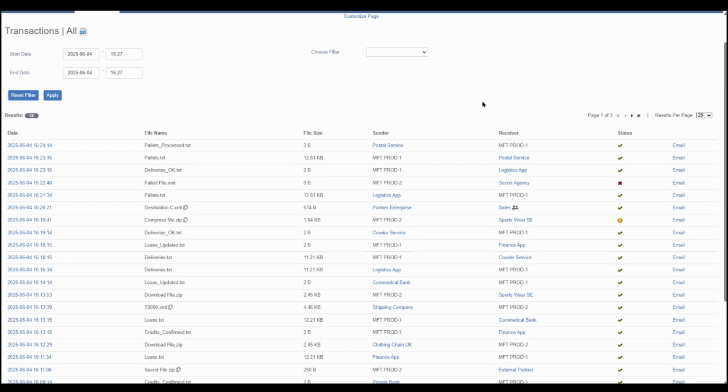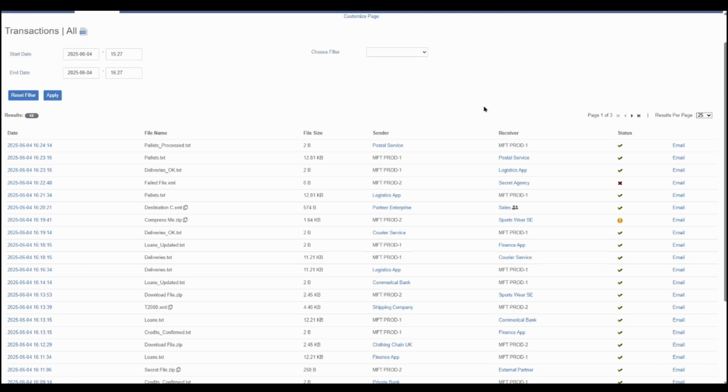Okay, so other than that, we can go back and let's look at company A again. Company A might have a support team of some kind, and a partner has reached out to us. So let's stick to the business process example that I gave you, where I said finance app to private bank. So private bank reached out to our support team and they're asking, oh, why haven't you sent the file yet? Now, the nice thing here is if I am a part of the support team and if I have access to BAM, I don't have to ask anyone, not right now at least.